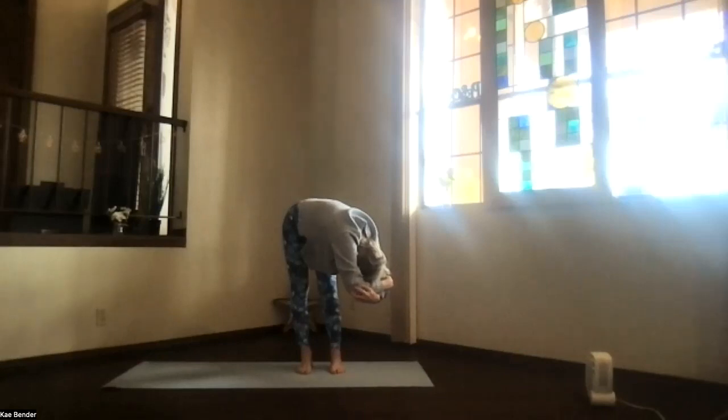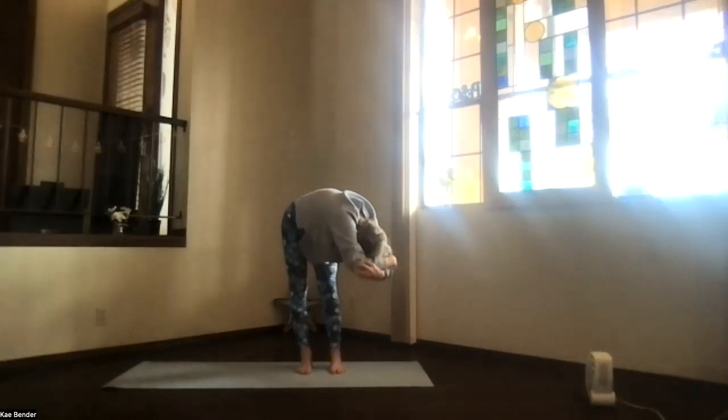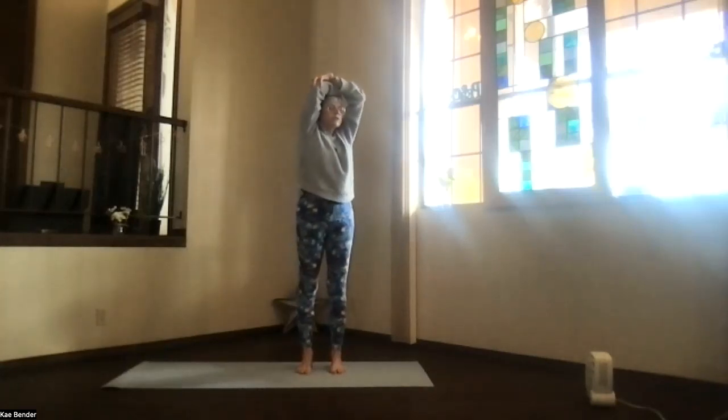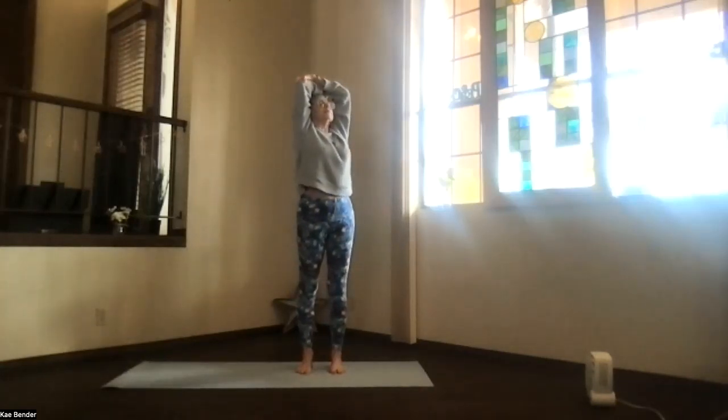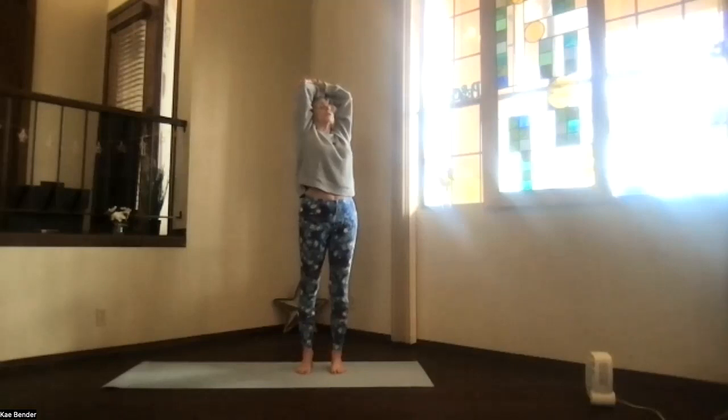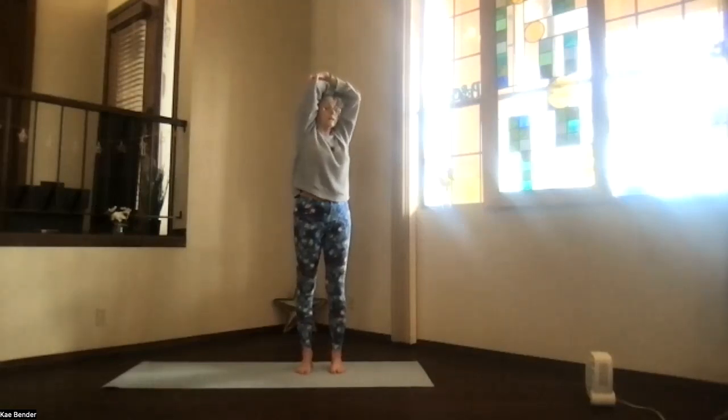Take a moment and breathe. Keep the weight on both feet as much as you can as you inhale back up and lift your heart, coming into that upper body for the back bend. Remember, when you're in the twist, especially don't overdo that low back. Shoulders are down, elbows back. Just look slightly up, but not too much. You don't want to crunch your neck. And then inhale up.